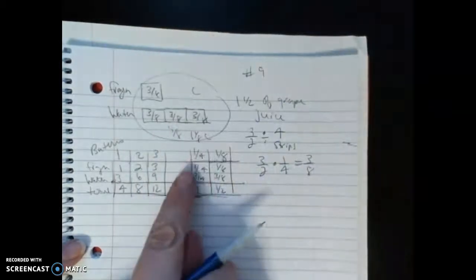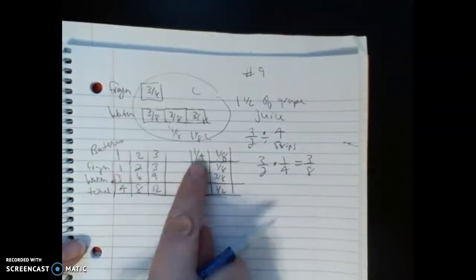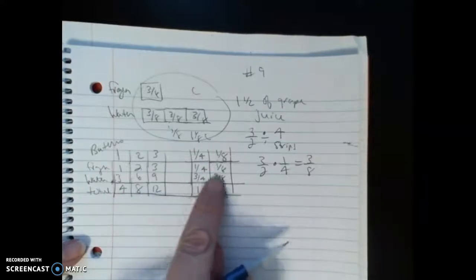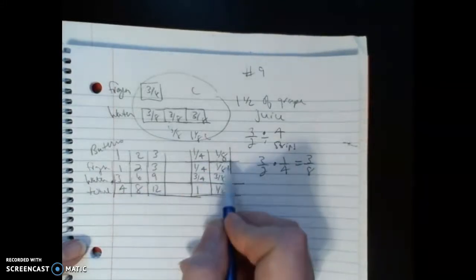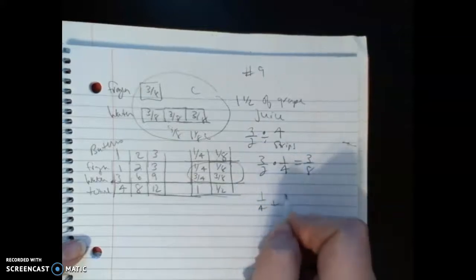The other thing I could do is I could divide by 4 to get what 1 cup would be. Divide by 4, divide by 4, divide by 4. Then I could get a half, so divide by 2, divide by 2, divide by 2, and I could combine these to get my answers. So a fourth and 1/8.